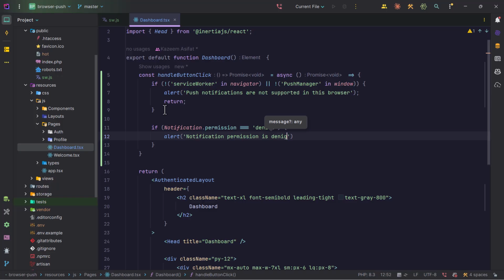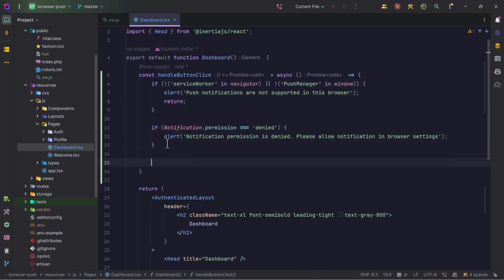Notification permission is denied, please allow notification in browser settings. Now if these two criteria are not met, then of course it means the browser is okay to receive notification.